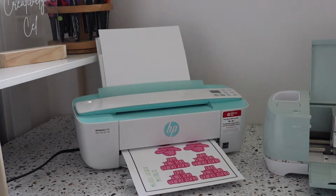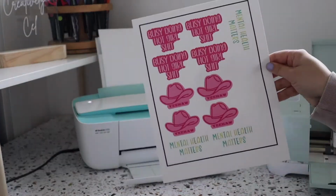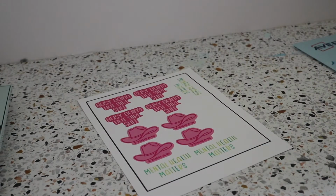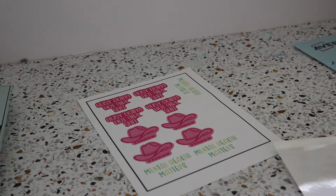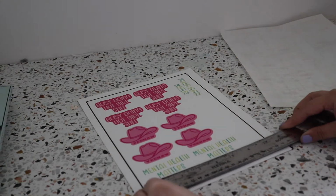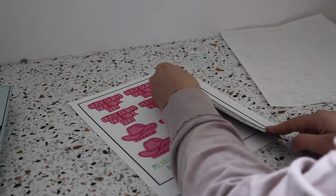So I just bought the Avery self-adhesive sheets. You're going to want to measure that black border on your Cricut and make sure that you don't put the laminating sheets over that. It's going to ruin the Cricut's little calibration thing that it does. So just measure it out and then cut out the piece that's perfect, and then you're just going to put it on.